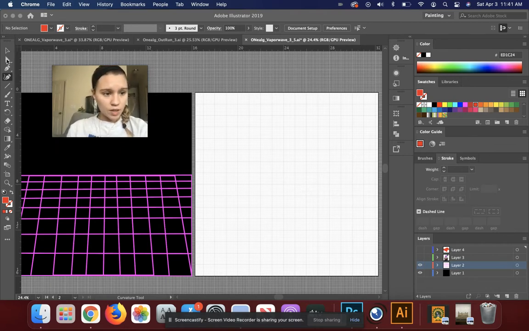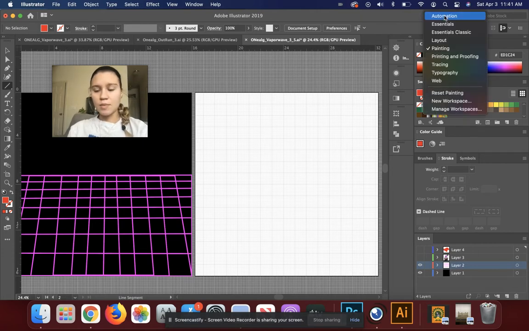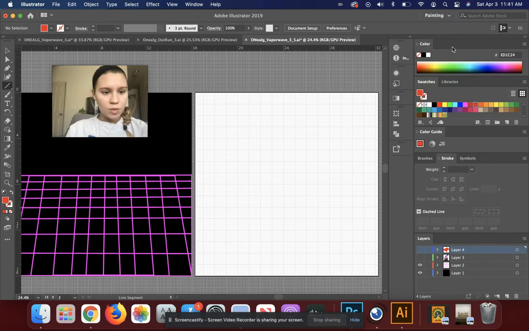I'm going to show you the first tool now. Right over here, it's going to be 1, 2, 3, 4, 5 down is the shape tool. Now, if yours is not showing where the shape tool is, then you may consider going up to this top area up here. Yours may look like a panel up there, but it's going to be in the same general area. I'm just on the painting layout right now. Different people use different workspaces for different kinds of projects. For me, I feel like the painting one is definitely going to be the best for this situation. So I'm in the painting workspace, and that's how I can see all of these different options.